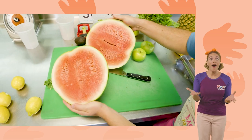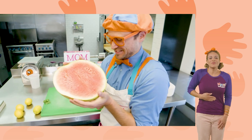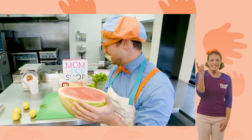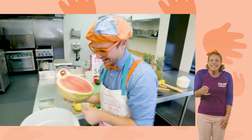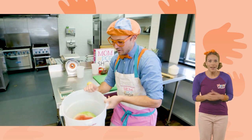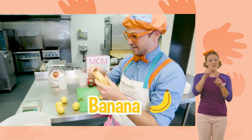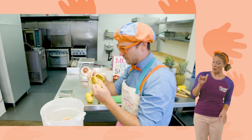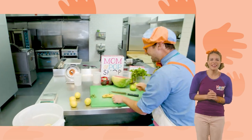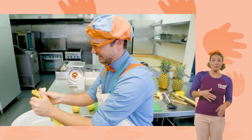Wow. Look at that. That looks so yummy. Our popsicles are gonna be so yummy. Okay, I have an idea. Here we go. All right, we have some bananas. Open those up. Here we go. Bye-bye, banana. Woohoo! And we'll do another banana. Yum. Here we go.